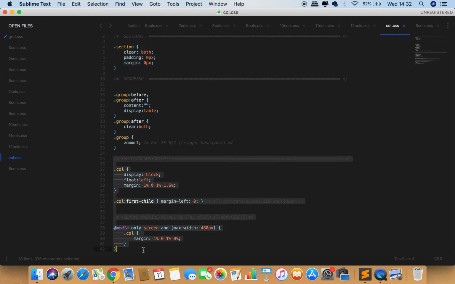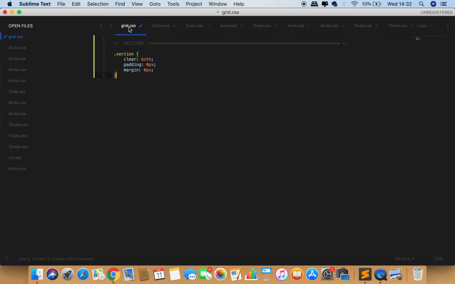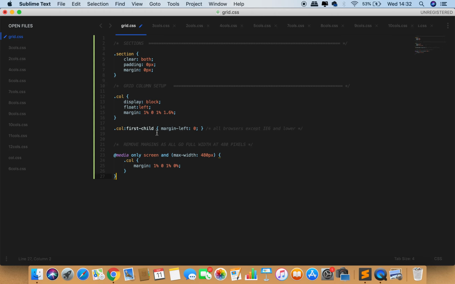I won't be taking the group, I'll be taking the grid column setup, all of this, right? So we leave the group part out. Now the next thing that we do is add this piece of code. By the way, I will also have all of this code included on my blog within codecottage.com. Everything is linked down below.